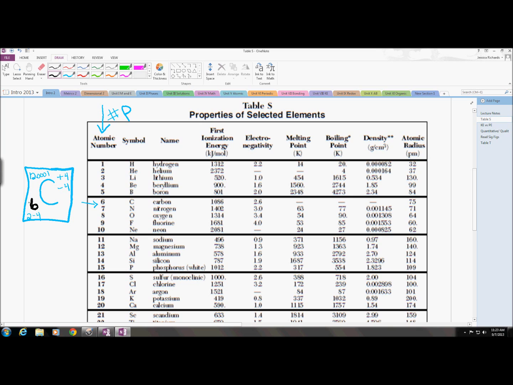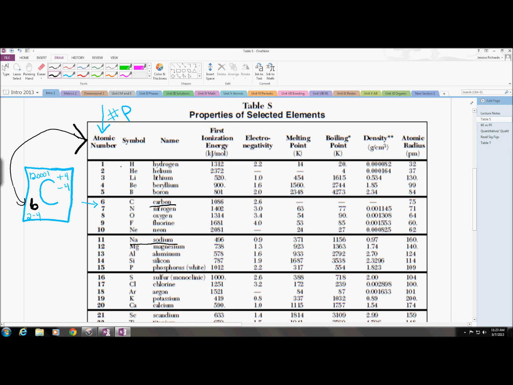That is your atomic number. This big, bold number, the most important number, is the atomic number. It's going to identify which element you have. If it's made of 6 protons, it's carbon. Its symbol is C. Here are all of the names. Notice that some of the names don't seem to make sense for the name of the element, like sodium is Na, and again, remember, it's based on their Latin names.